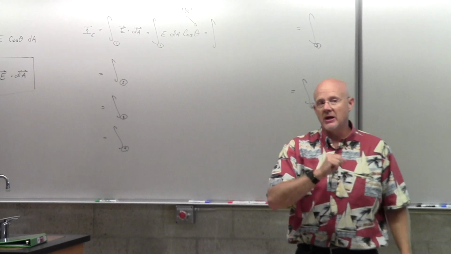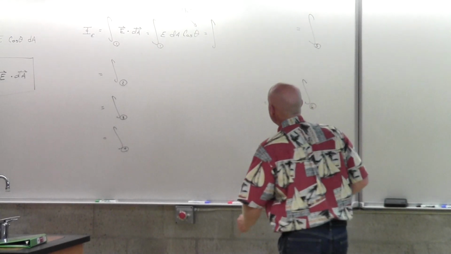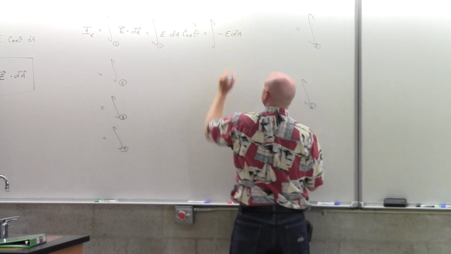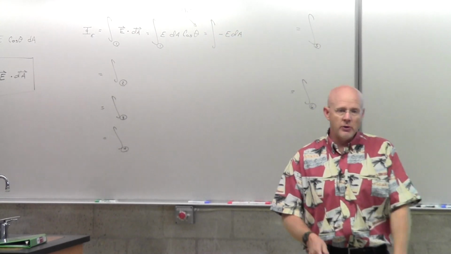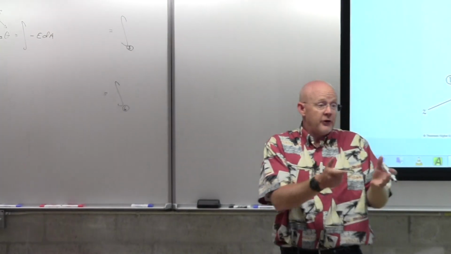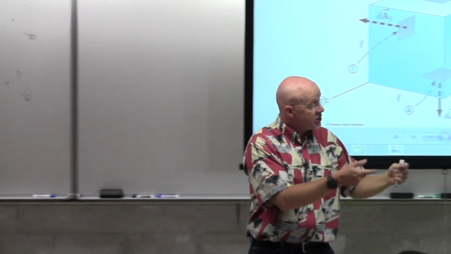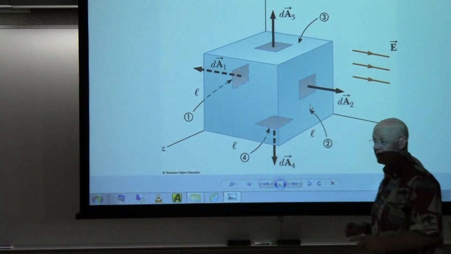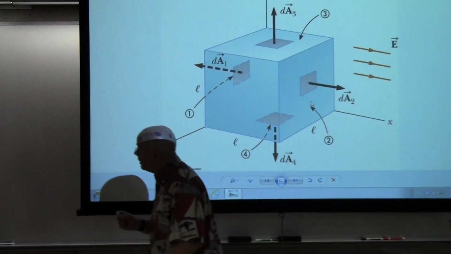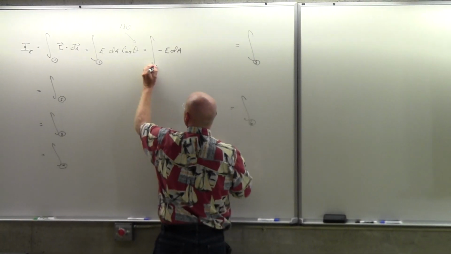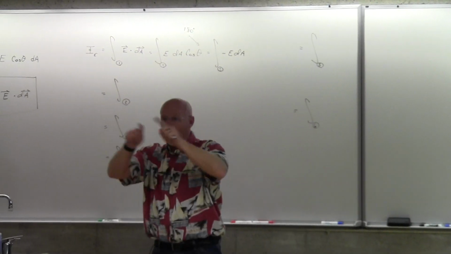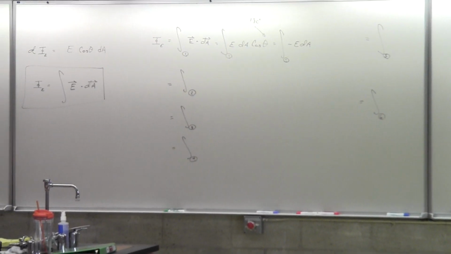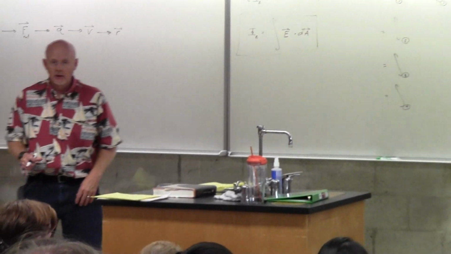And what is the cosine of 180 degrees? -1. So how about if I write this as negative E dA? Now again, just showing you our quick calculation, that's the first one, is focus on the dot product. But in addition to that, let's focus on the electric field. What else do we know? Well, we were told the electric field is a constant. This little integral says what? Well, it says add up the value of the flux, the electric field, over that whole surface number 1. Well, what's nice about this problem is, what do we know about the value of the electric field over this whole surface? Yeah, it's a constant.